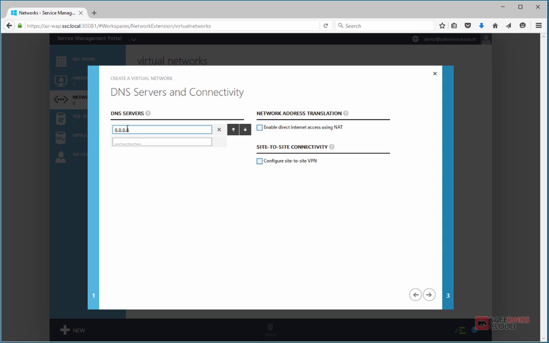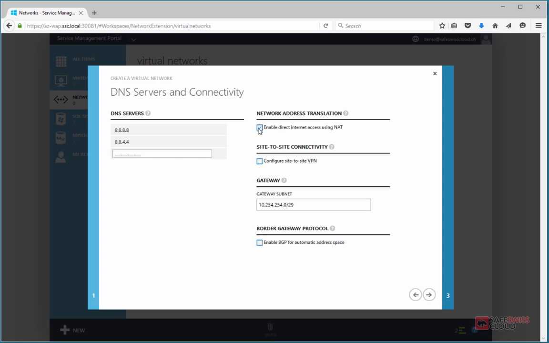Although I need to warn you that this is Equinix where we are hosting this demo cloud, and there seem to be some issues with the Google DNS server. When you ping them, you will have some percentage of packet loss, so be warned. Do we want to enable NAT? Basically this will make sure that VMs will be able to go from this internal network over a dedicated gateway, which I will explain later, to the internet, and also this will enable us to do port forwarding, which goes in the other direction.